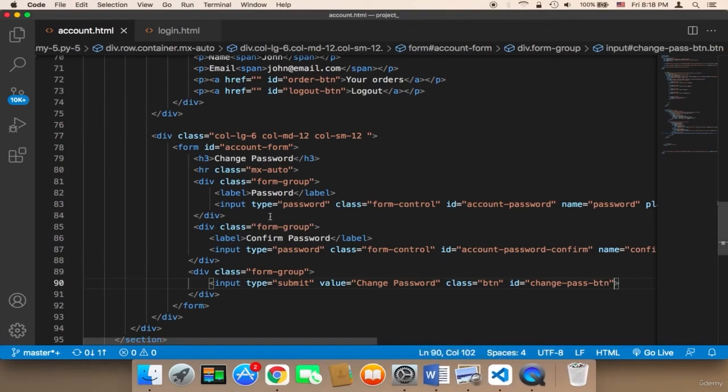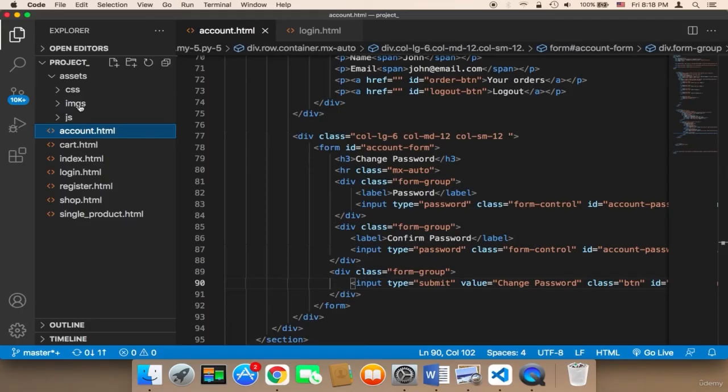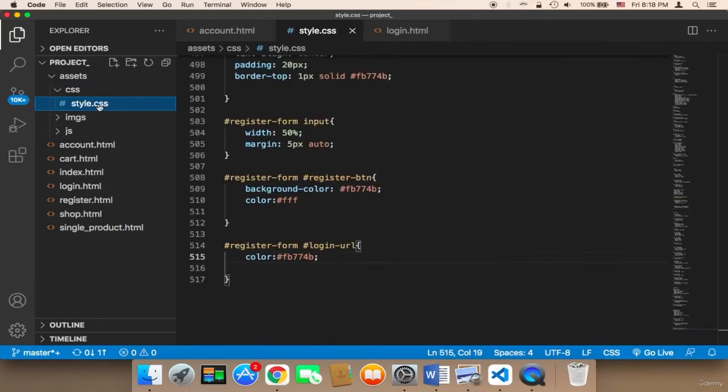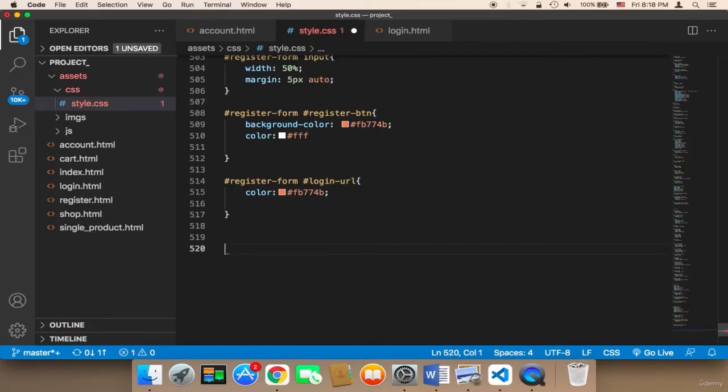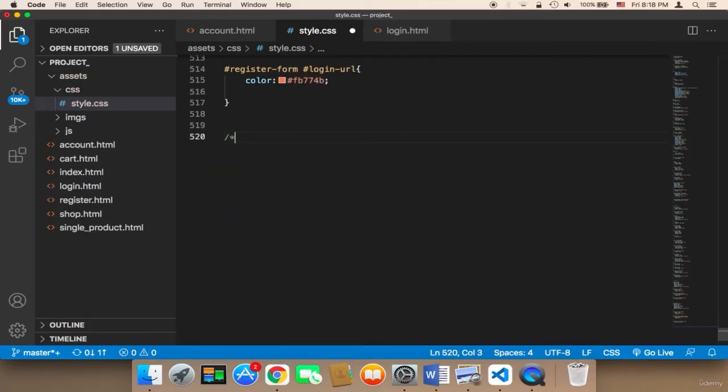So for the design, I'm going to head on over to CSS. So in the CSS, we need to start with the account that we created. So we have, in the CSS, the account form.